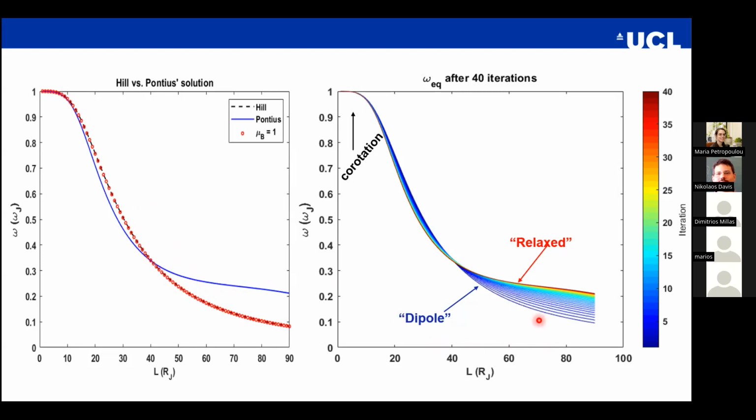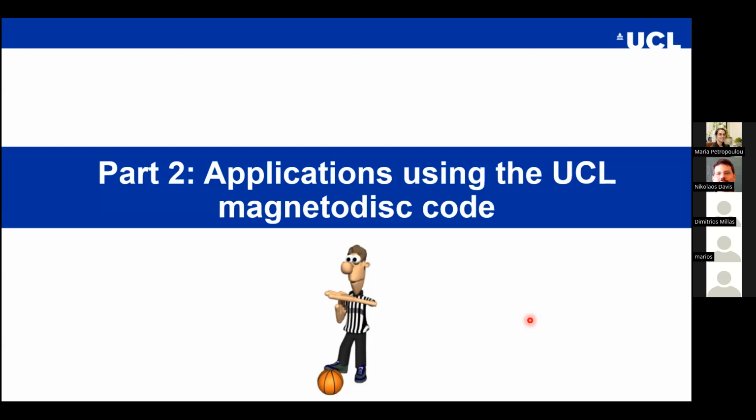And on the right, you can see how this solution is slowly updated with every iteration. Now, the reason we are interested in this very precise description of the angular velocity is that it affects the centrifugal force. And if the centrifugal force changes, the whole force balance changes. So you need to really have these two in a consistent way. So this is the tutorial part of the phase. If you have any questions up to this point, we can answer that.